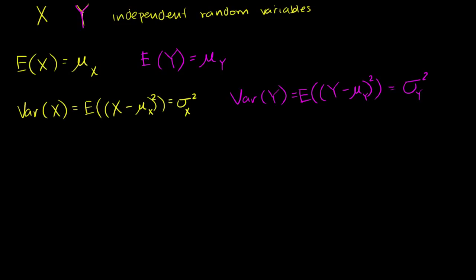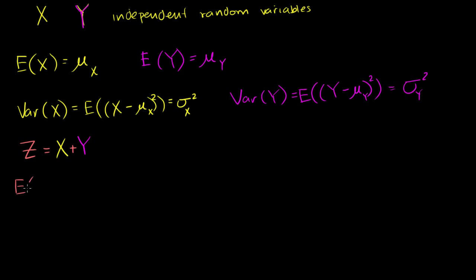Now, you may or may not already know these properties of expected values and variances, but I will reintroduce them to you. And I won't go into some rigorous proof. Actually, I think they're fairly easy to digest. So one is that if I have some third random variable that is defined as being the random variable x plus the random variable y, let me stay with my colors just so everything becomes clear, what is the expected value of z going to be?